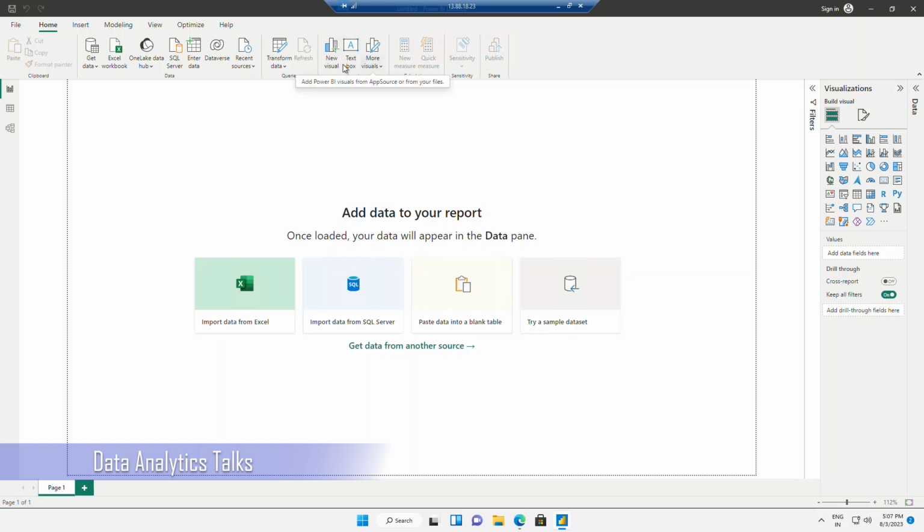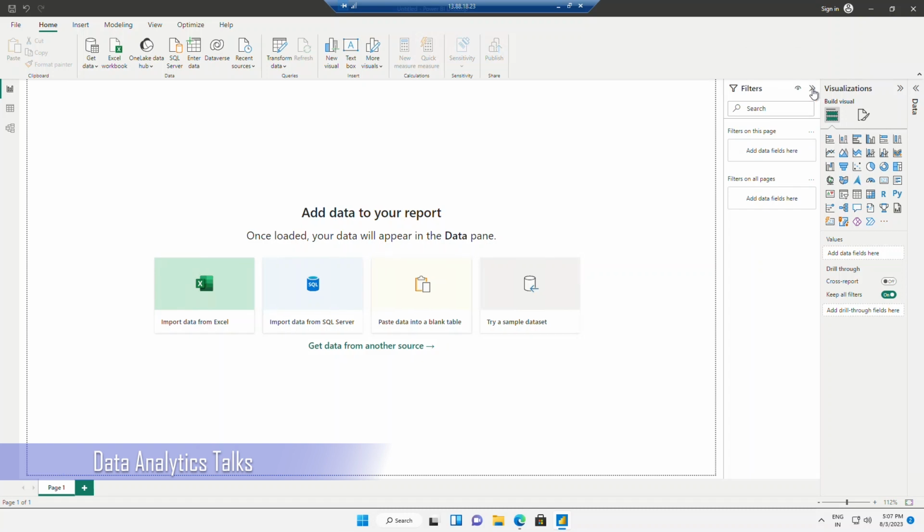Then we have new visual, then text box, then more visuals. If you want, you can get them from the app store or from files. Then you have measures, quick measures, sensitivity, then publish. These will be enabled only once you start building your report or dashboards.